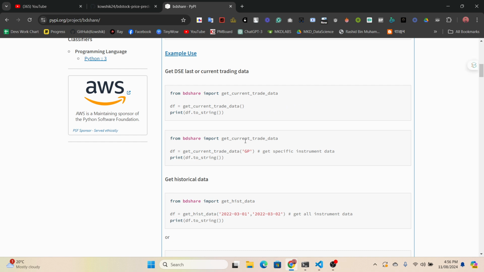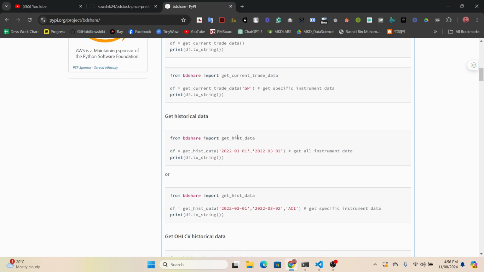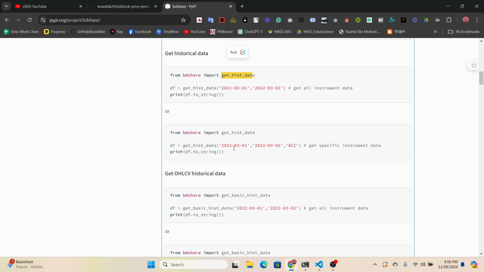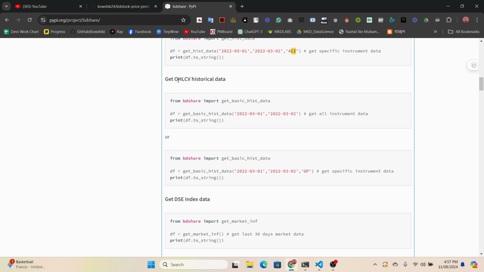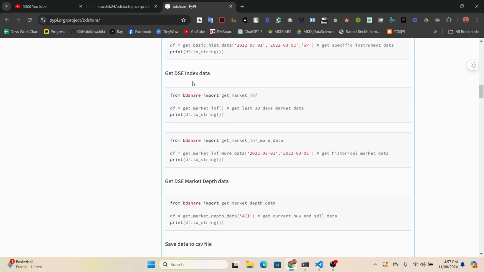Get current trade data, based on a specific stock name, then get historical data, with the start date and the end date, and based on that we will get all the data into a data frame. Also get historical data for a specific stock, and then OHLCV historical data, and get DSE index data.